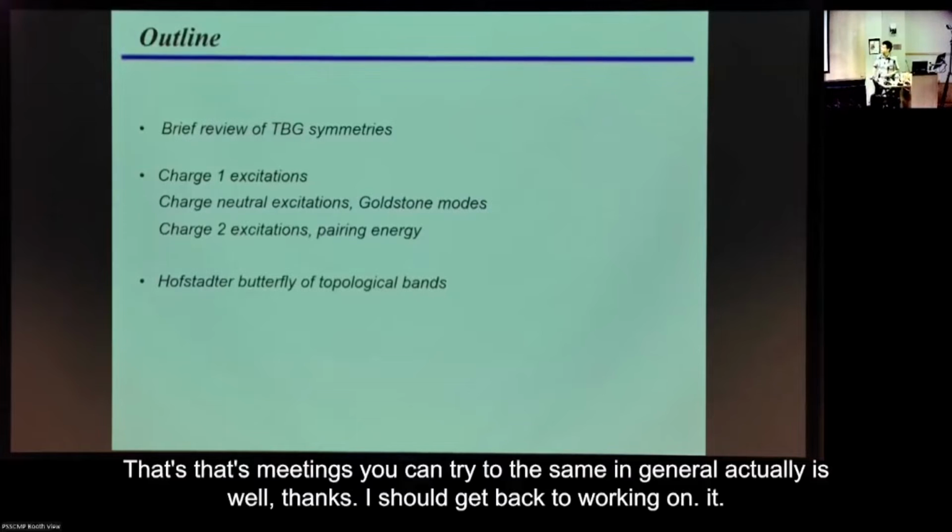I'm going to briefly review the two spiral grouping symmetries, mainly the U4 symmetries, which you already talked about, and a little bit about the ground states. And then I'll move on to excitations. Basically, how do we solve the excitations exactly in certain limits, and how do we see the ghost modes, and I'll talk a little bit about the generic understanding of the ghost modes in condensed matter physics, and also the charge 2 excitations. Actually, Andrew mentioned a little bit, and this is the topic I didn't finish last time. If I have time, I'll move on to that part.